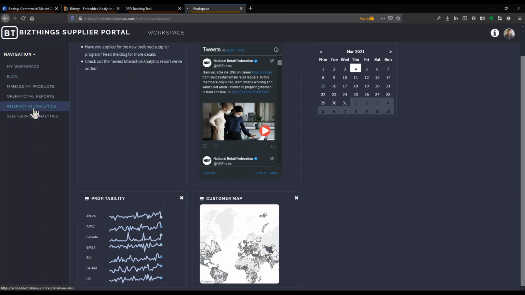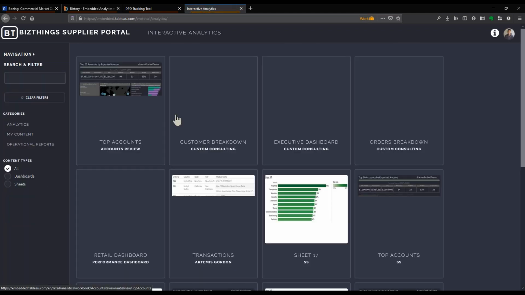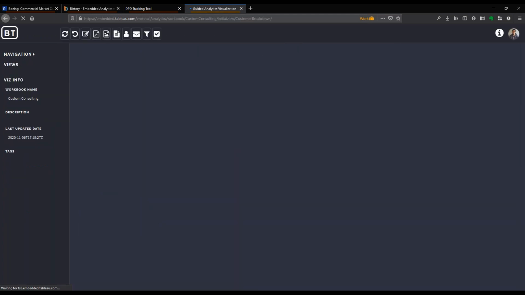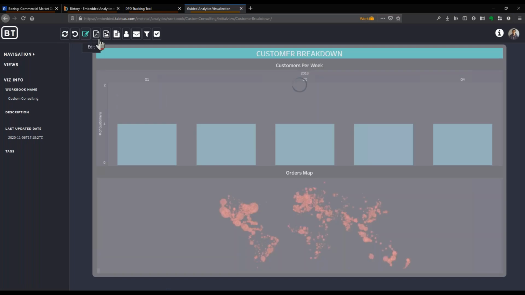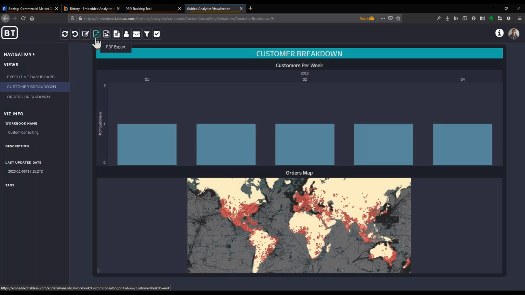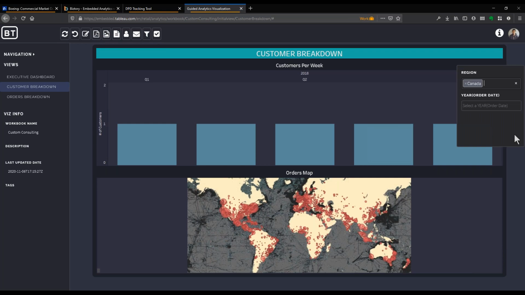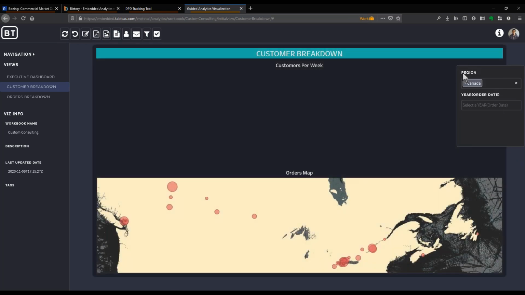And I can go into, let's say, interactive analytics, and I can start looking at some dashboards. I want to look at this dashboard. It will open up this dashboard for me. And up here, you can see a lot of commands. I can do a PDF export. I can do an image export, or I could filter some data. It grabs a list of the filters, sets me filters accordingly. All this is possible using Tableau's JavaScript APIs. These are things that you would be able to do on Tableau server usually, but I'm trying to do this from a portal now.